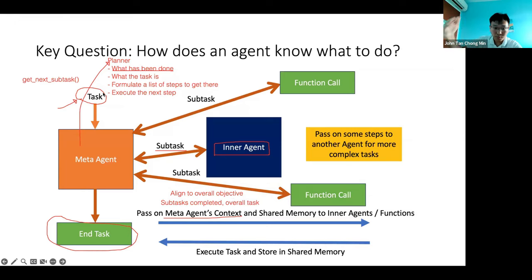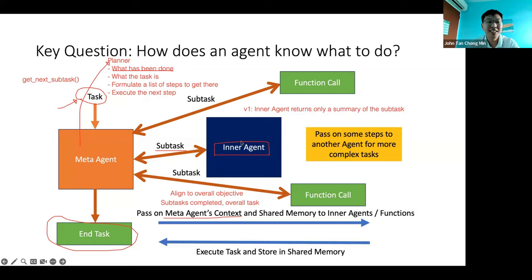The second thing is the return loop. How much should the inner agent return back to the meta agent? In V1, the inner agent returns only a summary of the subtasks. It takes all the actions that it does and returns a paragraph summary of the subtask to the meta agent. However, I found that LLM summarization, or GPT summarization, tends to miss out important details. If it's a web search agent, it might summarize until the website that it searched is gone.